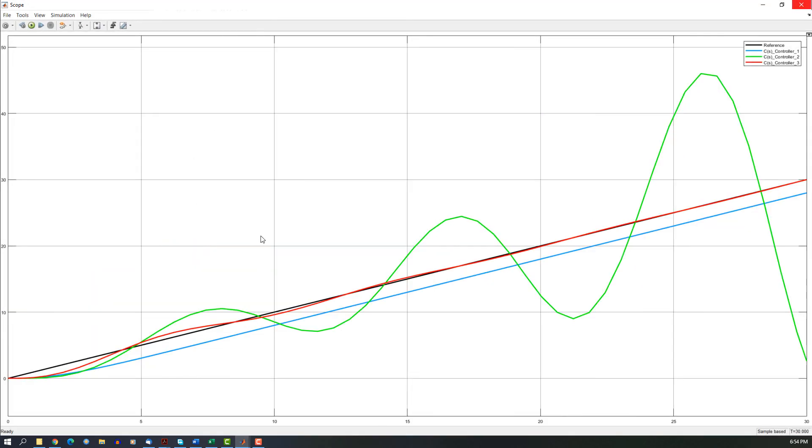Here is the result. It reflects exactly what we proved. For controller 1, it's stable but it doesn't track - you have a steady-state error here always. The second controller, we have an unstable system. And the last controller, you see, we have after - it's happened it becomes - the error between the reference and the output of the system becomes smaller and smaller.